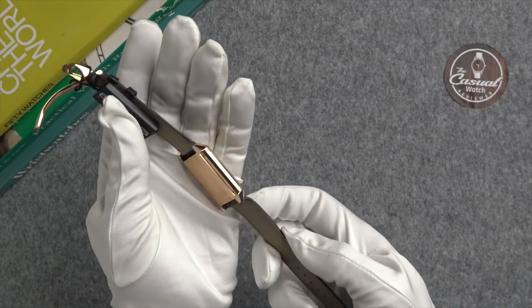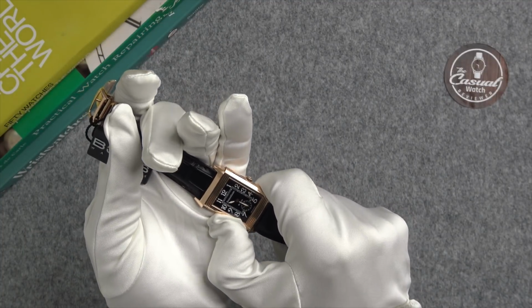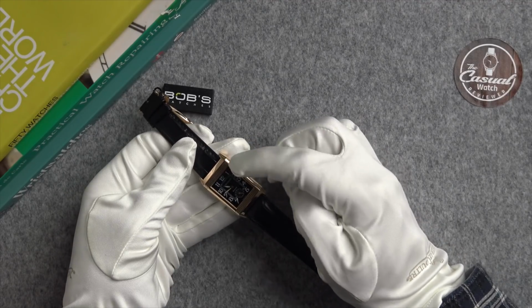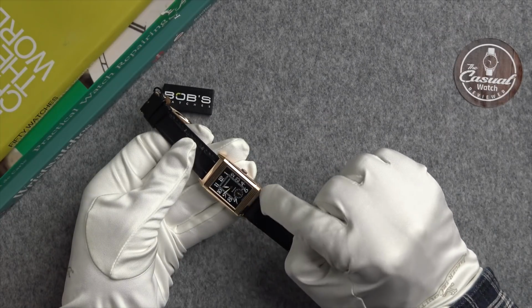Focusing on the dial itself, now this is where this particular model becomes very interesting because the Reversos are known for their very geometric shapes. We have the rectangles, these horizontal lines at the bottom, but this particular version has a circular second track, and I think that's what makes this particular model stand out, because I know Reversos I'd seen in the past had a very rectangular surround to them, and it certainly breaks up the dial with that Art Deco feel where everything is geometric with the exception of the second track, and I quite like that feature on this watch.